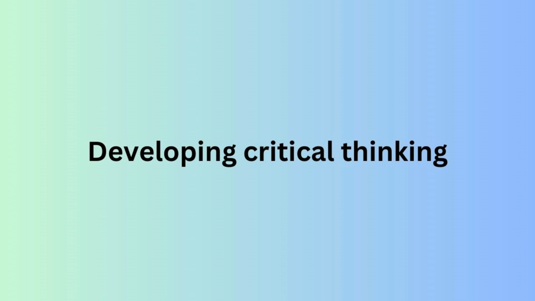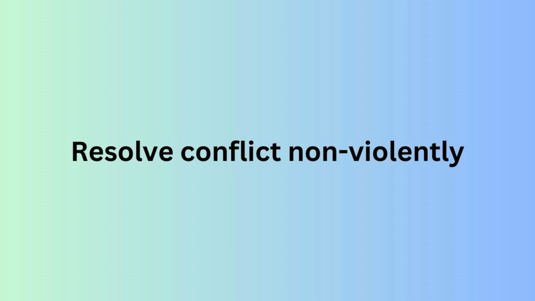Next is to develop critical thinking. Developing critical thinking involves the ability to think with logic and reason. It also includes decision making and is an important component of democratic institutions. Resolve conflict non-violently is a basic component of values education. It encompasses skills necessary for conflict resolution, active listening, mediation, creative solution, and alternative solution seeking.